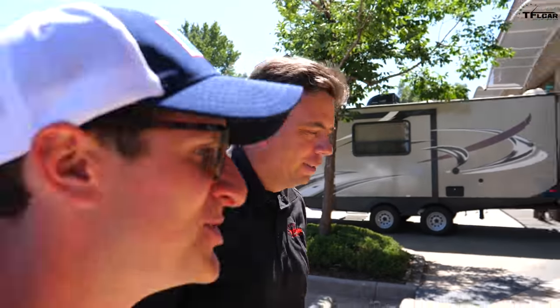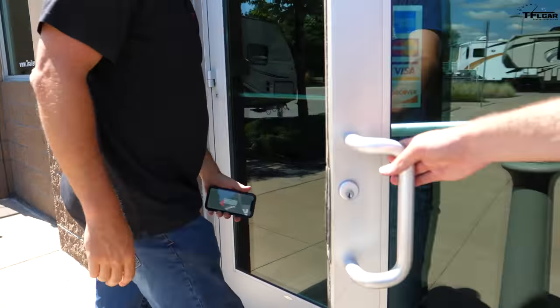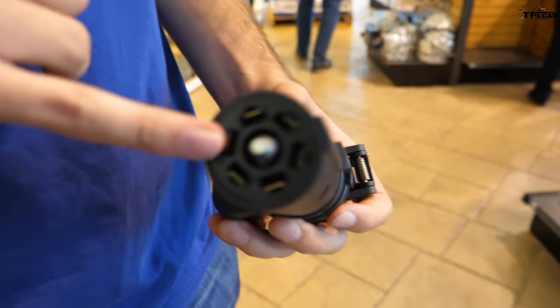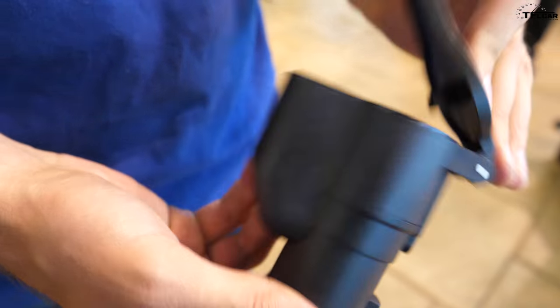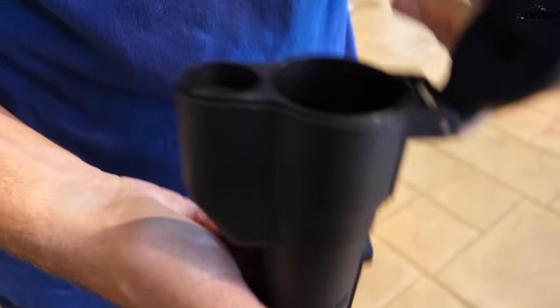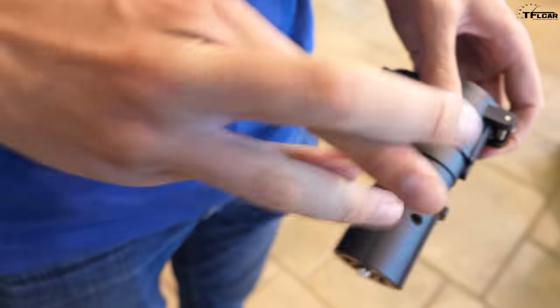Let's get the adapter. Okay, so here it is. So this plugs into our 7-way, and then that is also yet another 7-way. But hopefully what this is going to do is draw more power and allow the vehicle to recognize the trailer. So, $26-$27 well spent, hopefully. Fingers crossed.